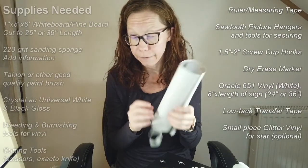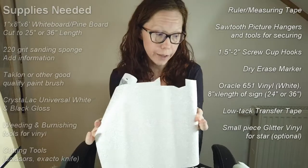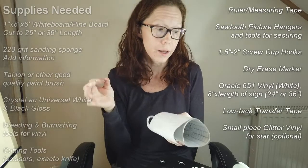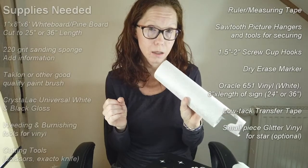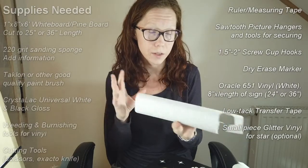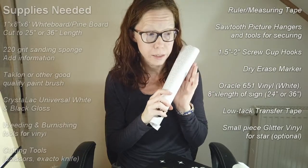And then finally, if you want, gold or silver glitter vinyl for the star that goes over the manger. So if you want to do that in a complementary or different color, I'm just using glitter vinyl. Okay, so that is the supplies that you need, and then we will get started with the full tutorial.